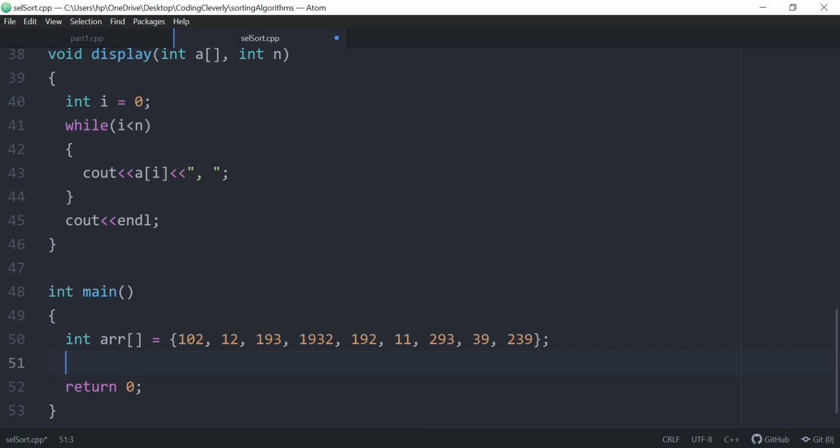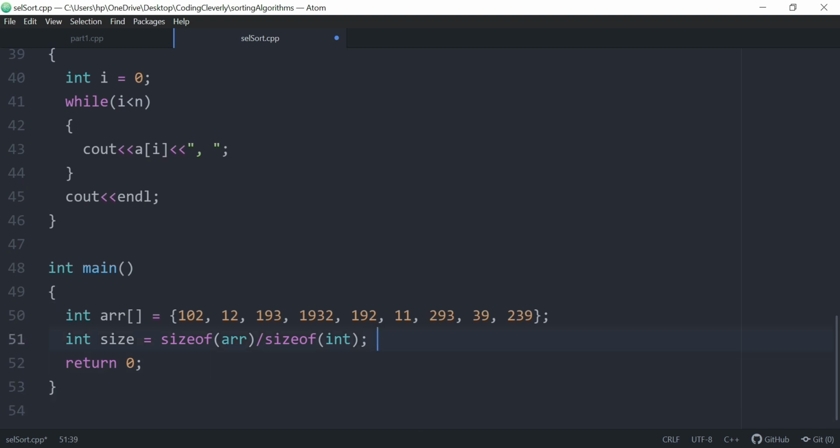Now I'm going to calculate the size. How to calculate the size? One of the ways is to use the sizeof operator. The sizeof operator is going to take in the array, and then the size of the integer data type, which is 4. The array is basically the whole thing: you can see 1, 2, 3, 4, 5, 6, 7, 8, and 9. 9 multiplied by 4 is 36. Now 36 is divided by the integer size, which is 4, so 36 divided by 4 gives you 9. So 9 is the answer right here. Once this is the size, I'll comment over here: size equals 9.